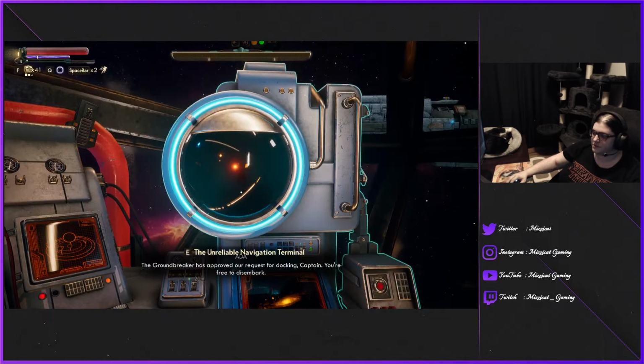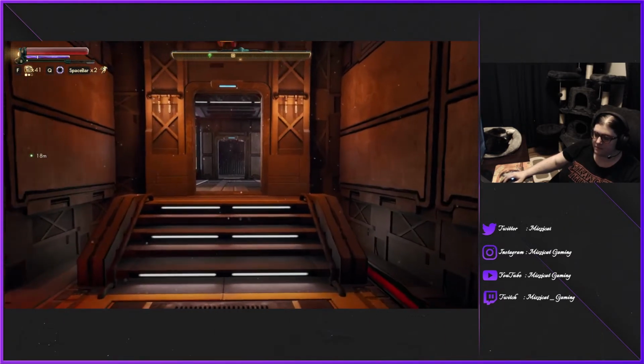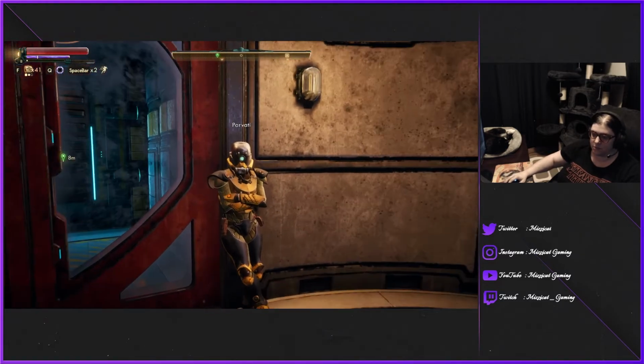Thanks, Spacer's Choice. Breaker has approved our request for docking, Captain. You're free to disembark. All right, so we can now disembark. Can we talk? So this is an interesting thing that this game does. If you have somebody that has a quest they want you to pick up or something like that, they will stand by this door, so that you know that they need to talk to you about something important.